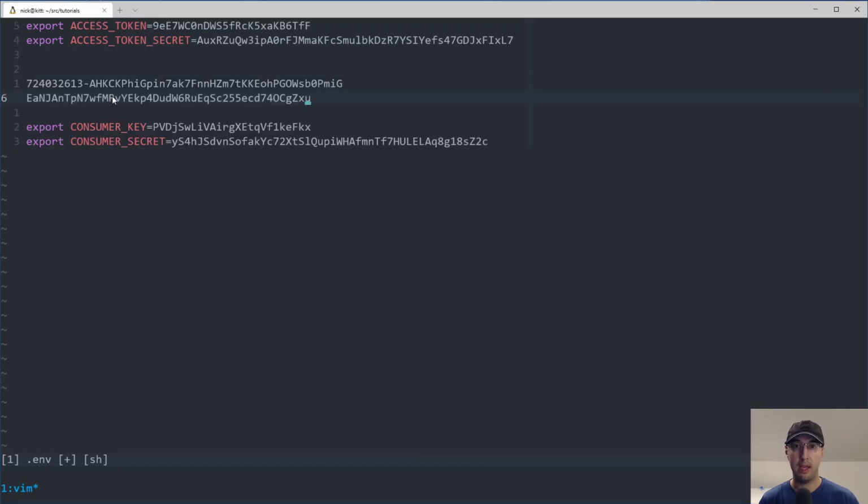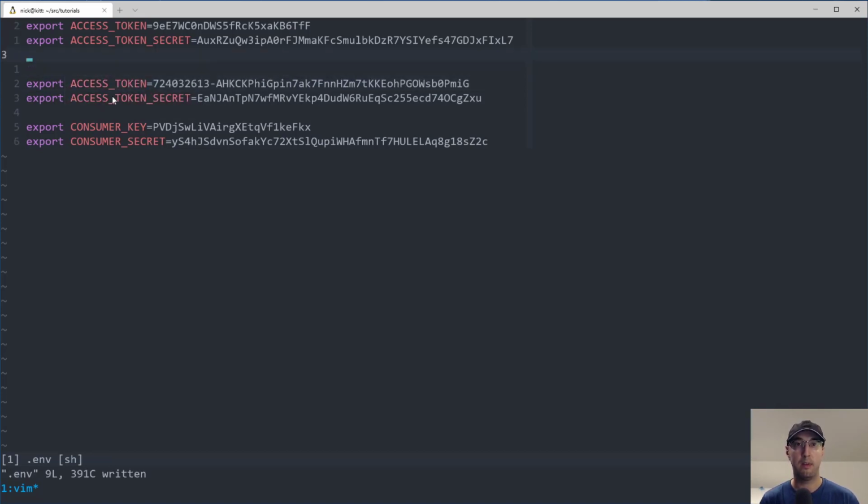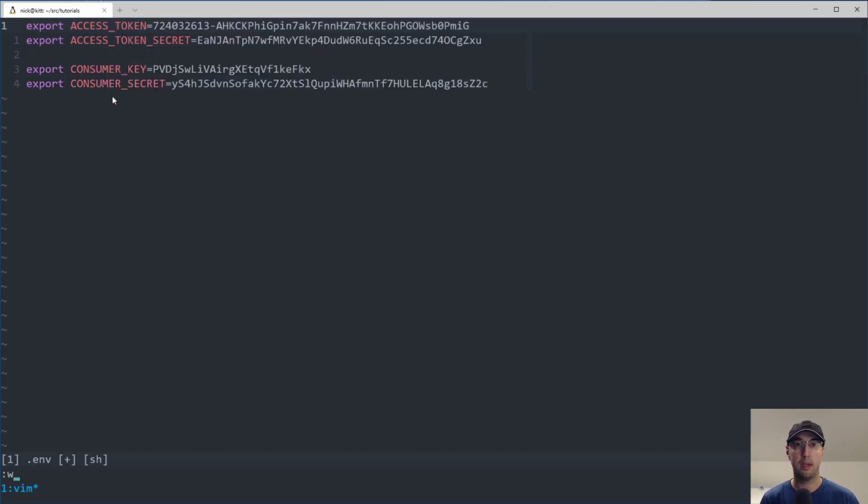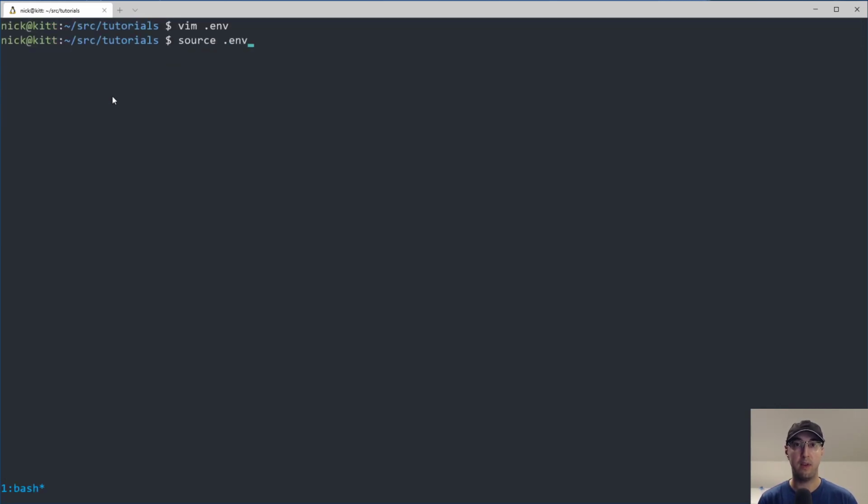Okay, so that is the secret token. So that would be access token secret equals this one. And then this one is going to be access token equals that one. These go away here. And then I can just quit out of that, re-source the file to have all those changes take effect. And then we can run twarc here.